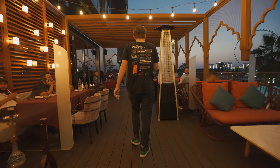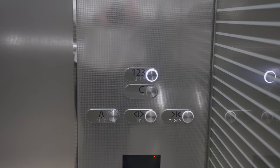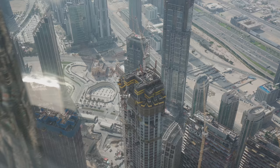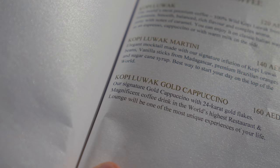The next day we headed to the tallest building in the world, the Burj Khalifa, to have afternoon tea at a restaurant called Atmosphere. Alright, so we're trying to discreetly film it because there's a lot of people here who I don't think would want to be filmed. So basically we've come for afternoon tea and what you get is mini sandwiches, a main course, I'm getting salmon, Glenn is getting steak, they were the only two options. I've also seen in the menu there is a gold coffee. I don't know how or why they're putting 24 karat gold flakes on a coffee. Maybe it'll make me smarter or richer.